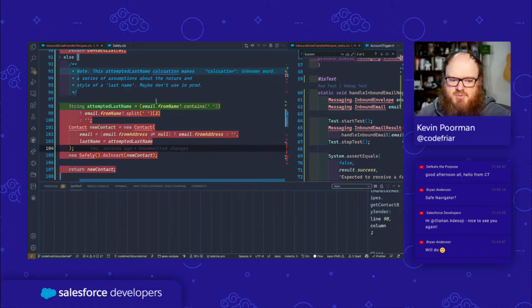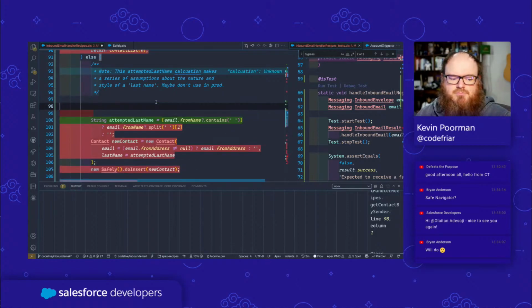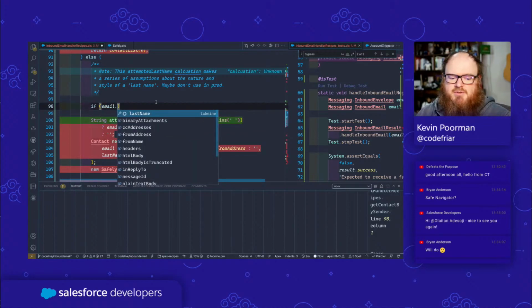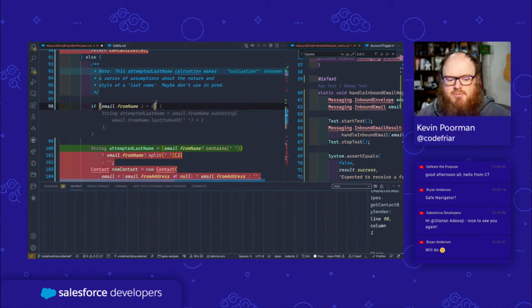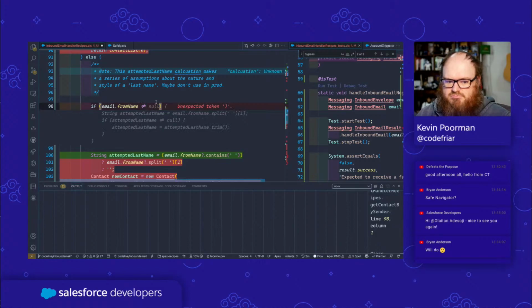Let's decompose this a bit. If email dot from address or from name is not equal to null.